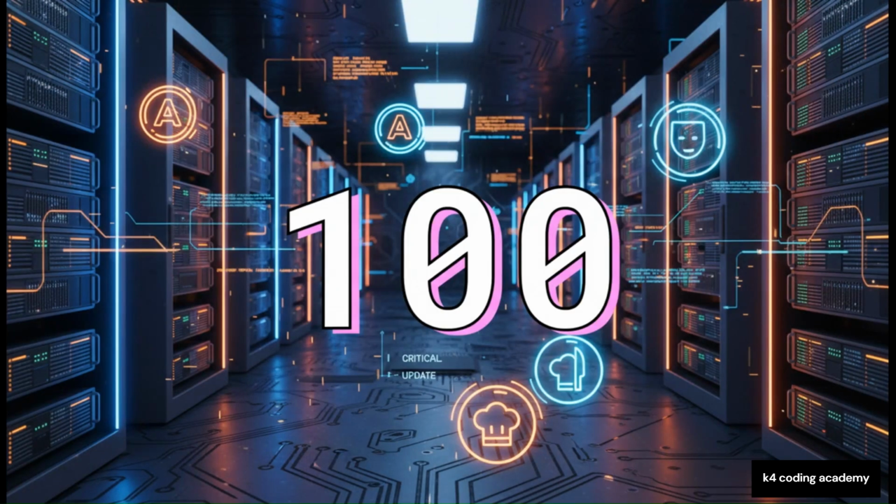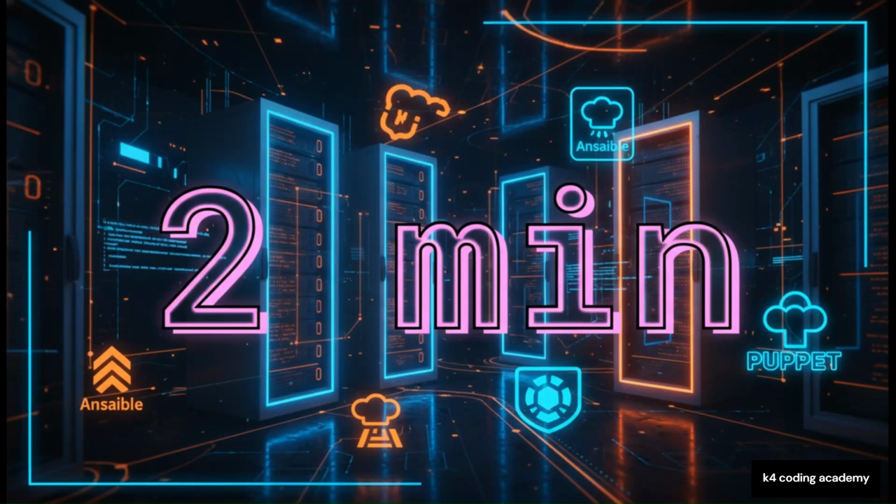All right, let's circle back to our original nightmare scenario. We've got 100 servers, and they all need that critical update, like yesterday. With one of these automation recipes, you could run a single command and have all 100 of those servers patched and secured in about 2 minutes. Think about that. No manual work, no mistakes. That is the incredible power we're talking about.